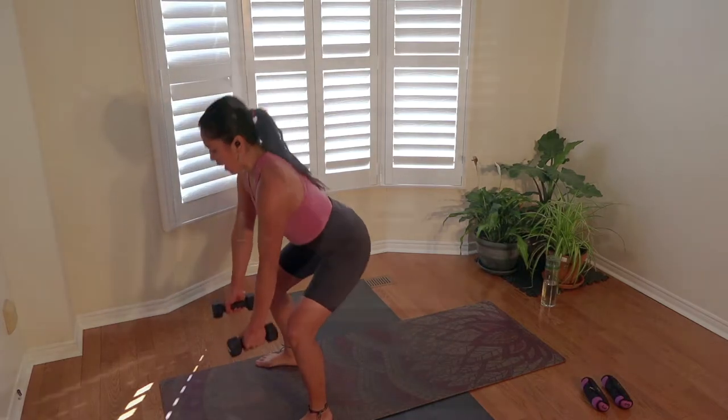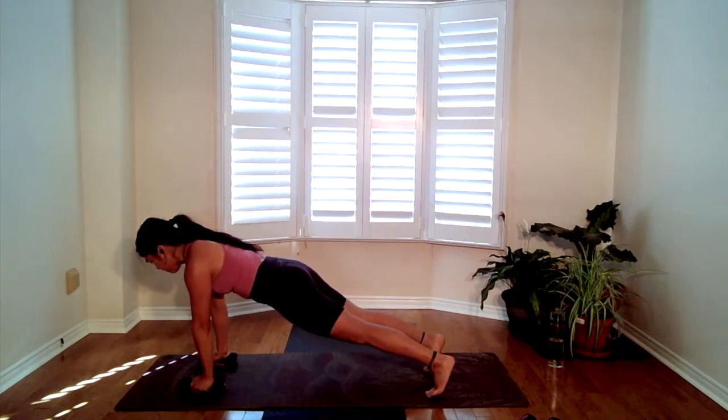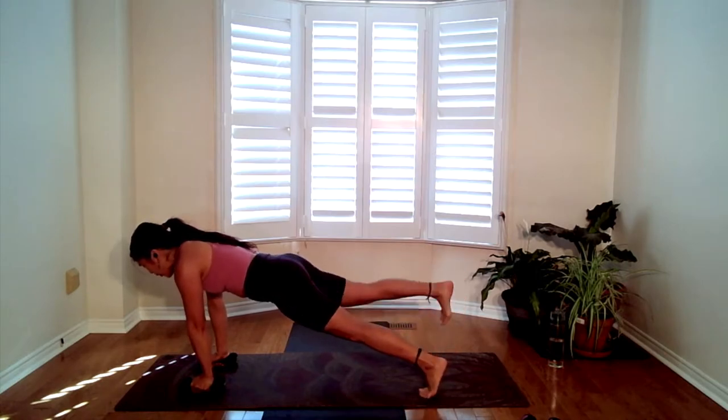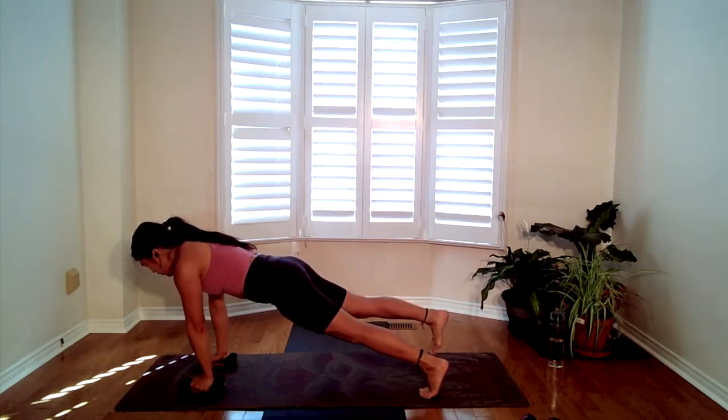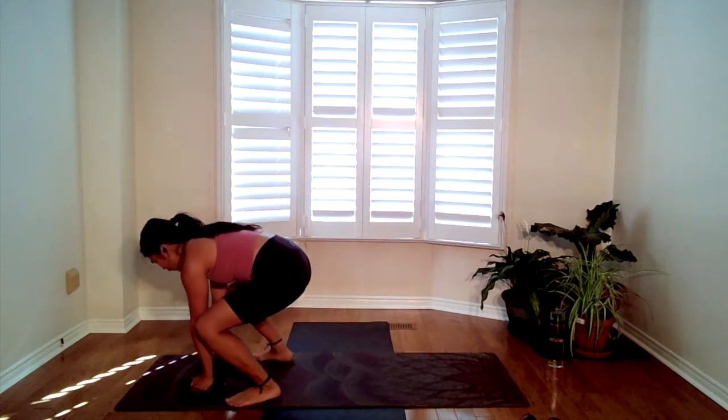Press your feet and rise. Come on, keep going. Let's go. Stay with me, guys. Four, three, two, one. Draw that lower belly up. Back of the heart space lifts. That's it. Step in. Woo! That's it. Nice work, everyone.